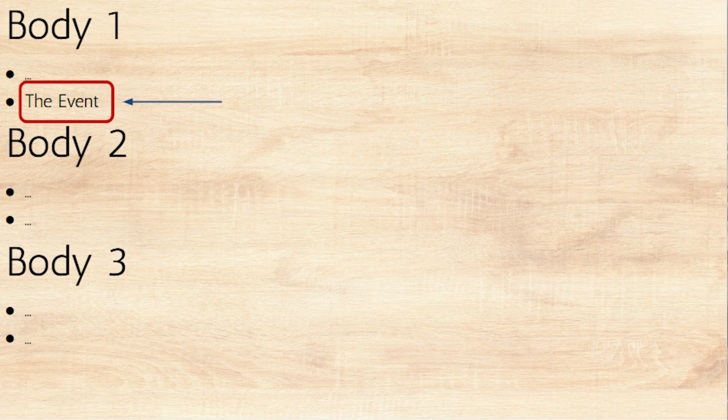We have to first decide where the event will go. I usually recommend putting the event at the bottom, or so the second half of body paragraph 1. It doesn't have to go there. It could go at the first part of body paragraph 2, but it does need to go early in the essay. If it goes too late, then we don't get enough about learning the lesson, and the learning of the lesson is the entire point. So if you have it at the last sentence or the last section of that first body paragraph, then you're focused on the response to that lesson.